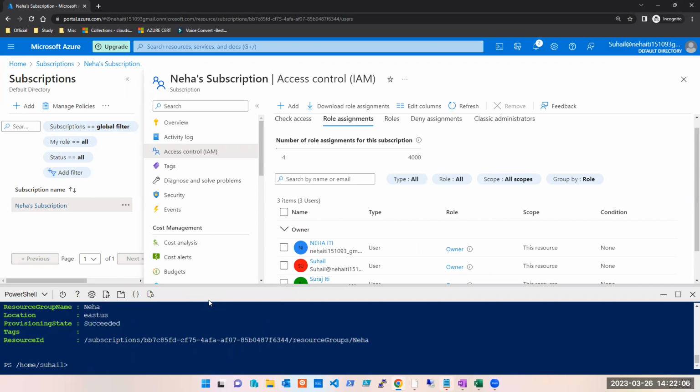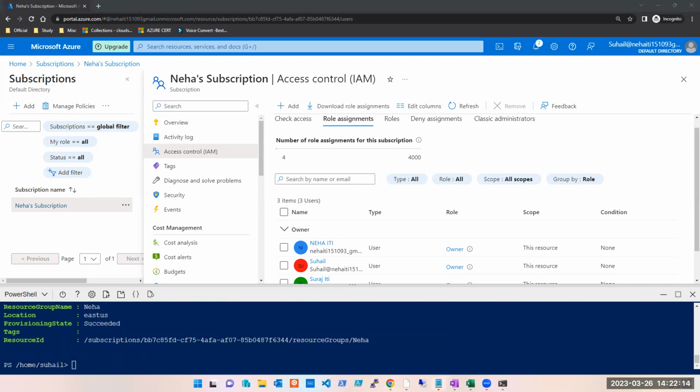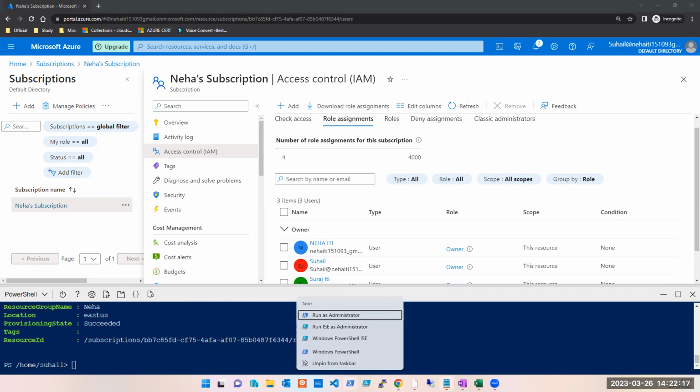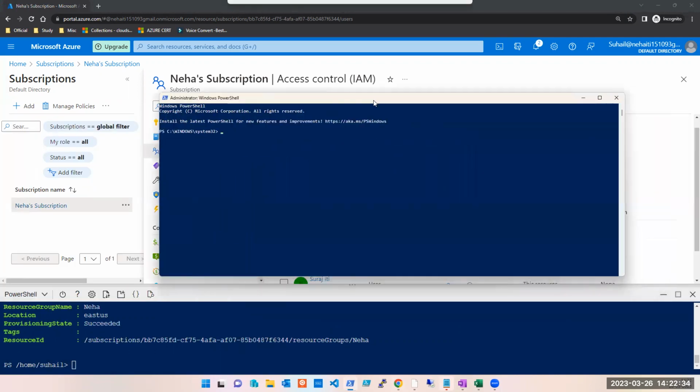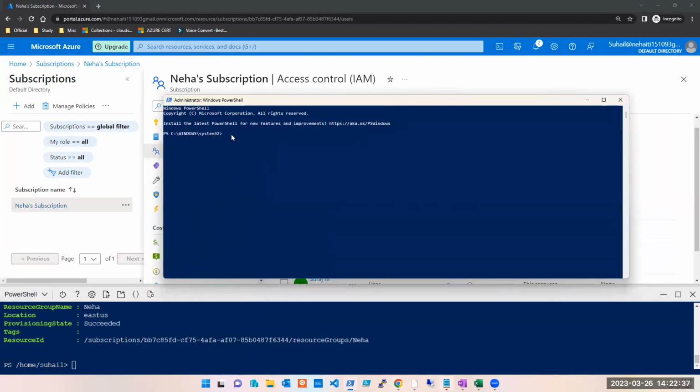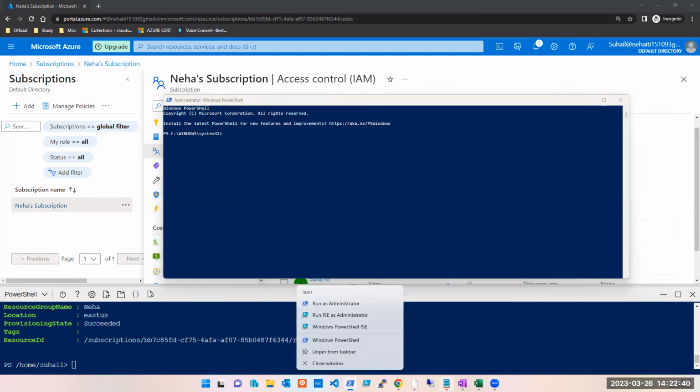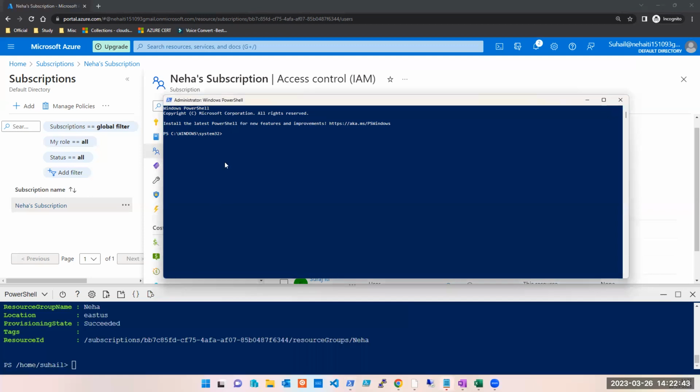Second task, guys, was to create a virtual machine and connect your operating system's PowerShell. Here also, you simply had to go here, and I clearly remember it, guys. One thing, guys, whenever you open it, right click, run as administrator. Do not run as a normal user. A pop-up has appeared on my screen. It says, do you want to allow this app to make changes to your device? I'll click yes. And the PowerShell will get opened in administrator mode. So you simply have to right click here and run as admin and click yes. And then you will get this PowerShell. This is your operating system's PowerShell.